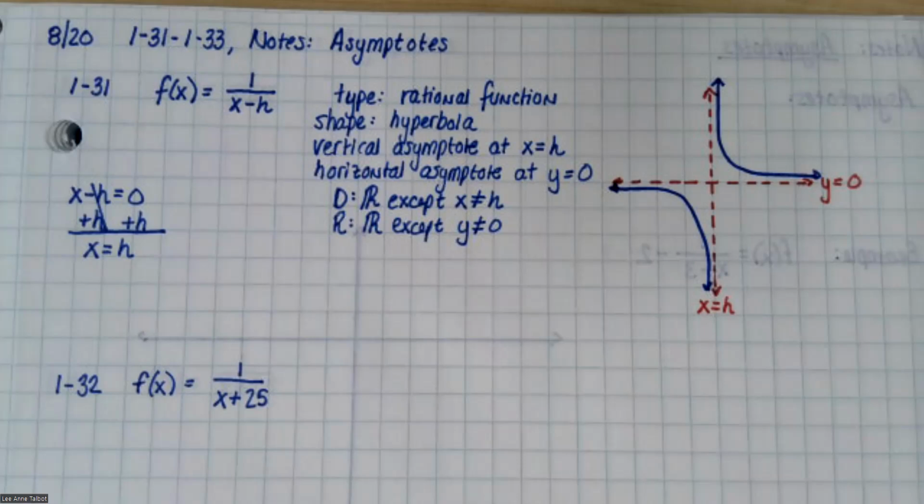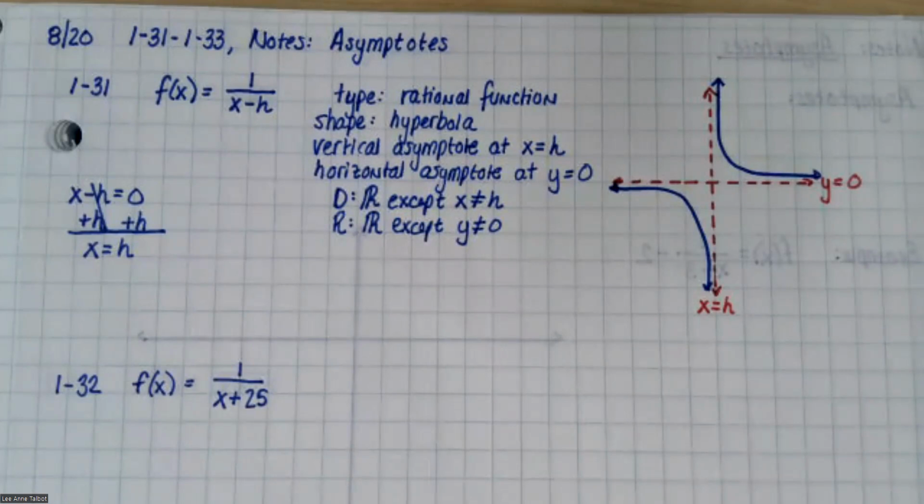Okay, notice I didn't plot any points for my hyperbola. When you are taking the quiz next week and you get this problem, you could plug in points, but you don't need to. You're just going to wing the curve. What I mean by that is you're just going to sketch it in. You're not going to be worried about precision. Precision should come from the asymptotes, not from the curve.